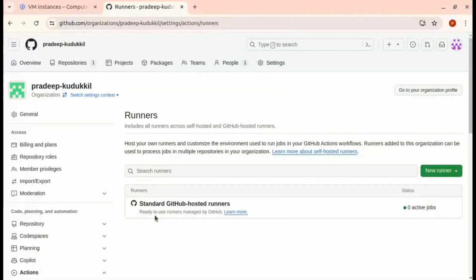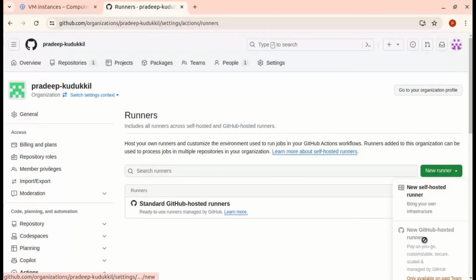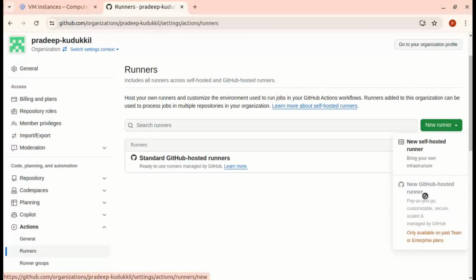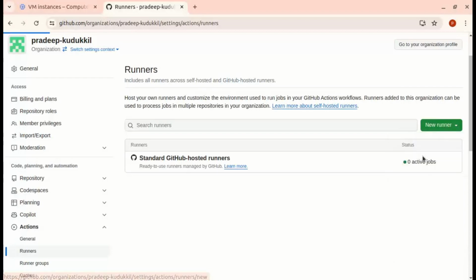By default you can see one runner here, provided by GitHub. I'm adding a new one. While adding, you can see two options. The first one is self-host runner. The other is you can add a GitHub runner, but for that you need to change the plan. Now my plan is the free plan; you need to change to Team or Enterprise. So I'm adding a self-host runner.